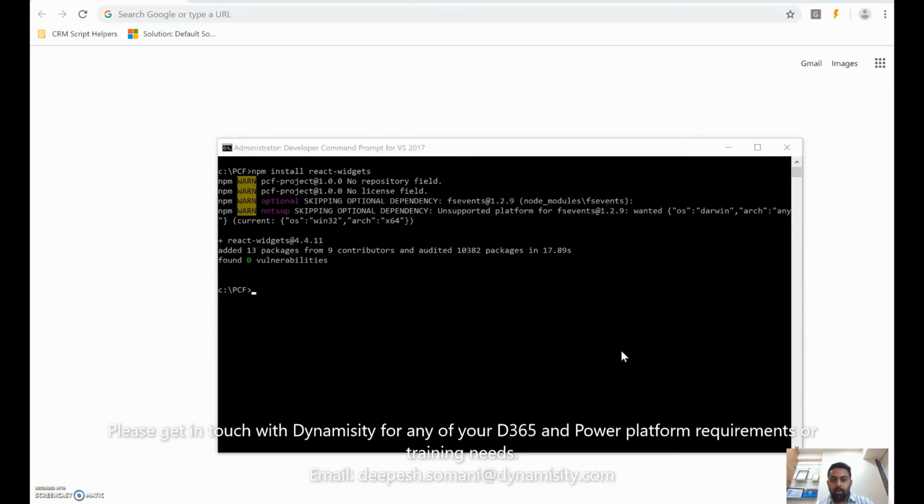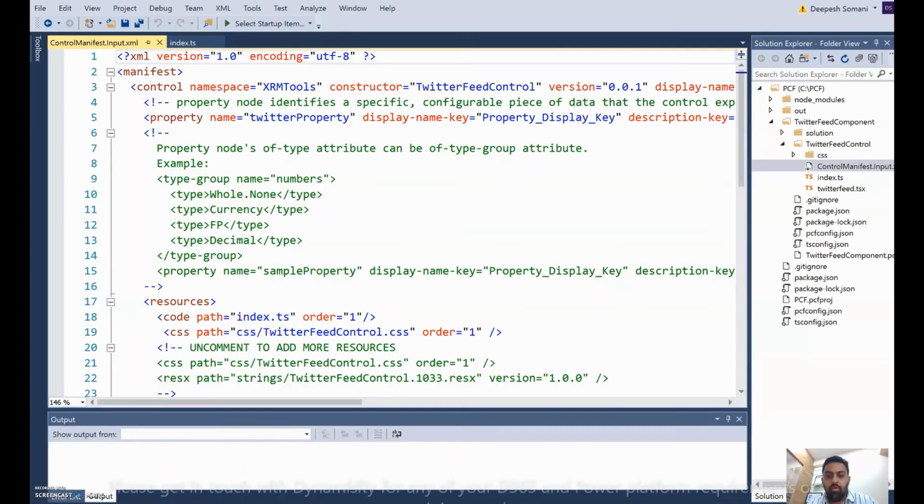So now our React widget is installed. We'll continue on to the code after this one. Okay, so in order to speed things up, you can download the code component from the shared OneDrive. This will shortly be available on GitHub as well. But for now, you can just use the download link in the description to download the component file or solution file and paste it into your appropriate PCF folder, and then open the folder to get this solution explorer working.